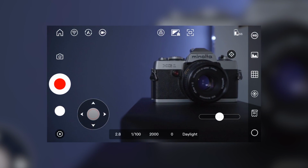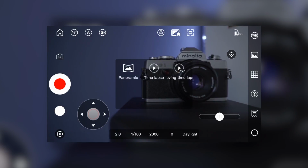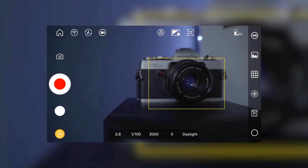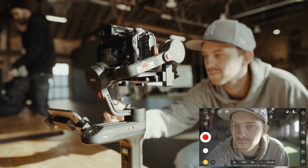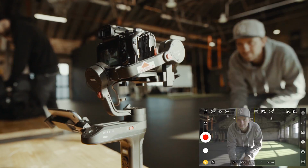On the left we have a button to get back to the starting screen, a button with modes for panoramas and time lapses, a record button right in the middle, and a button for active track. That's a really cool feature, especially if you're filming alone like I do it most of the time. I can simply draw a square around my face and go away from the camera. As long as I'm facing the camera, it's following me.